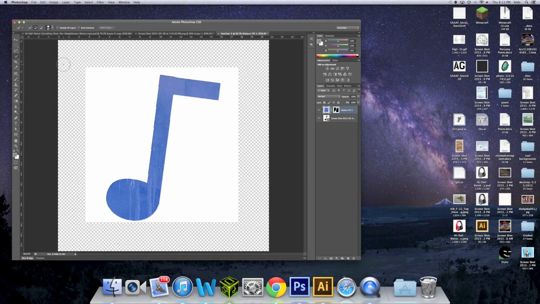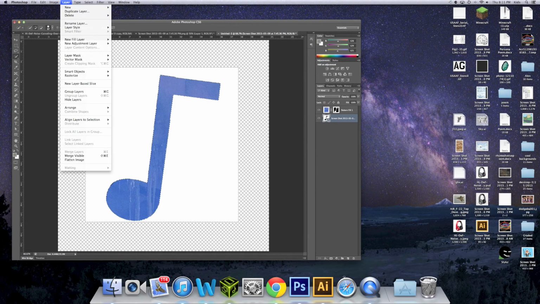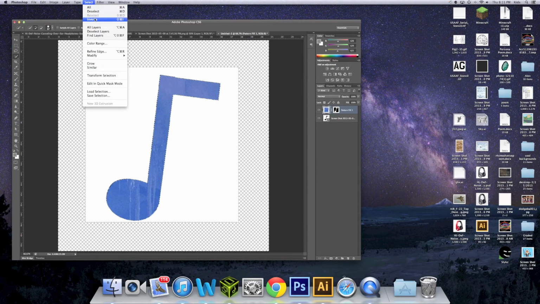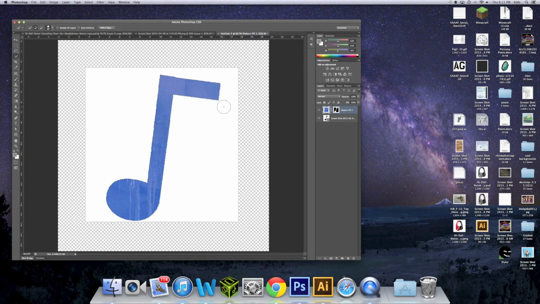So we're now going to go back to our quick selection tool, and we're going to do the exact same thing. Oops. Sorry, make sure you're clicked on your original picture. For me, it's my note, and you're just going to select everything. And then we're going to go to select and inverse. Now we can just hit delete. Oops. Okay, let's hit delete. Let's click on that one again. I'm sorry. And we are going to select inverse again. So now we can hit delete.